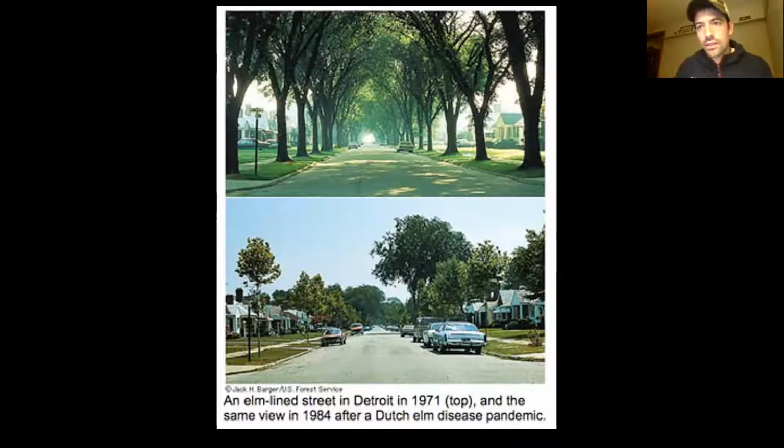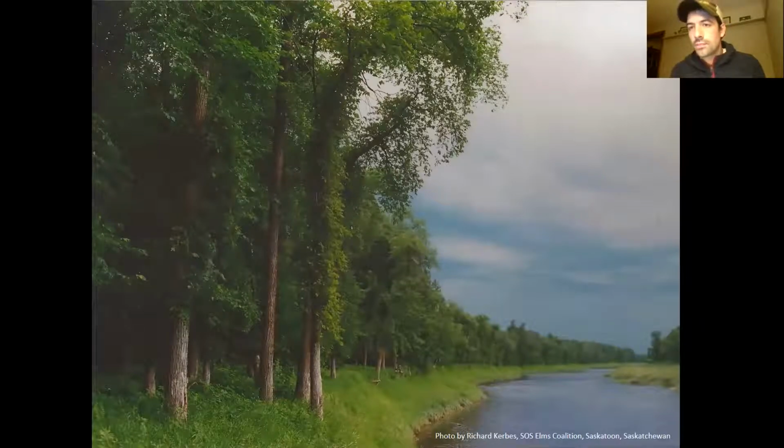And what I didn't really know was that a similar story played out in our floodplains. So American elm was once the dominant tree in a fully mature floodplain forest throughout much of the Northeast. And it's actually maybe throughout much of the Eastern United States. American elm is the tree that has the most widespread range of any native tree species in North America. And while you'll still see plenty of elm out there, it doesn't reach its full maturity. The disease kills it at a young age, and it never really reaches its full ecological maturity.